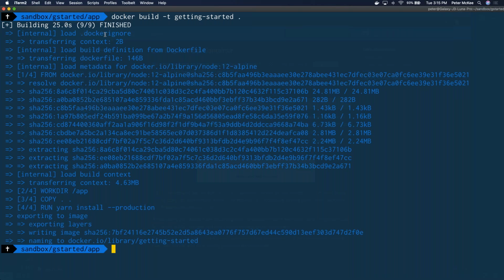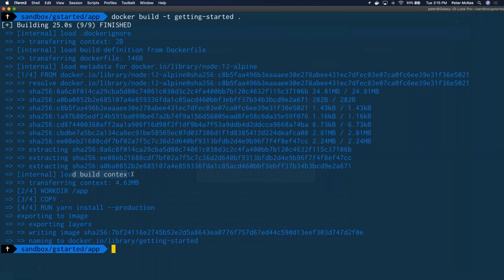So we loaded in the .dockerignore. This tells Docker, it's just like a gitignore or any other kind of ignore file. It tells Docker, hey, don't worry about these files or folders and those type of things. And then it's going to pull down the node 12. It's going to unpack everything, extracts everything, and then it loads in the context.